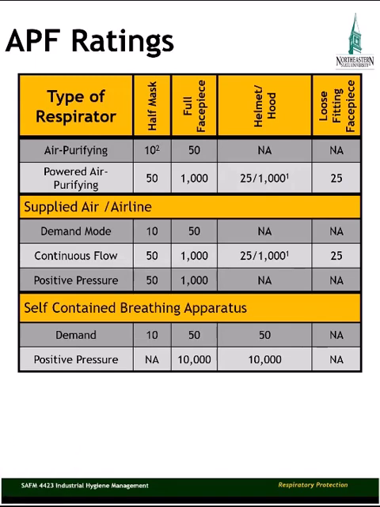Okay, this is a chart that can be used to help us determine the type of respirator we need. If we know what APF we need, then we can go to this chart, and what we have here in the left-hand column, we have the types of respirators. Then we have the type of mask along that upper row, representing different columns. Half mask is this column, full face is this column, so on and so forth. So, a very useful tool.